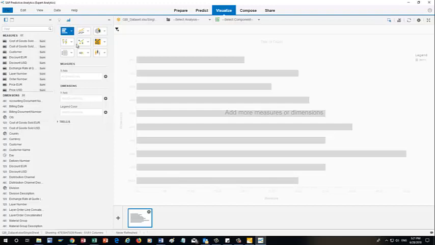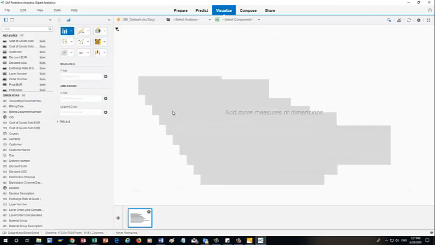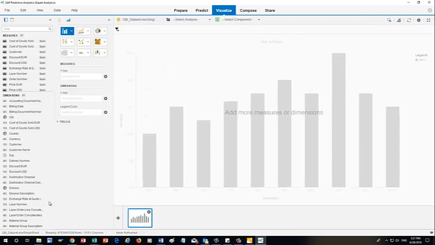Okay, now it's the same screen that you have seen in Lumira, the exact same thing. Then what you do, you start reading this, one of the graphs here, then the column chart. So this is the starting point of your Exercise 1. Okay, so you have to follow all the instructions to finish your assignment 1, Exercise 1.